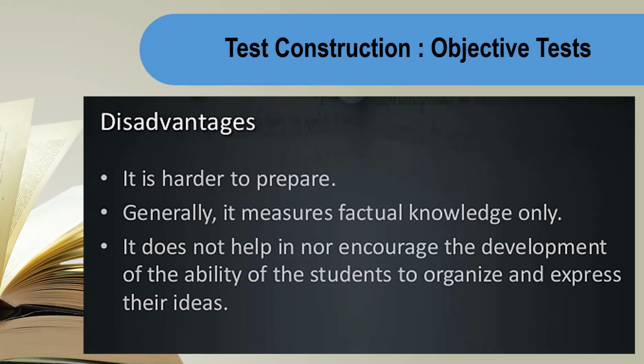That's why sometimes students tend to guess the correct answer, especially if you are asking for the best answer. For instance, multiple choice, they will guess A, B, C, or D, or for instance, you are giving true or false, they will guess either the answer is true or false, and so on. It does not help nor encourage the development of the ability of the students to organize and express their ideas, which is contrary to essay type of test. So that's the disadvantage.